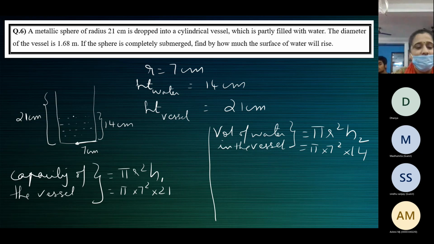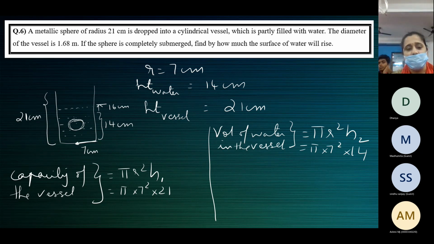Now supposing I drop something spherical inside this. So the water level increases. It rises till here. Say this one is 16 centimeter. Now I drop something into the liquid, so the water level increases. The water level comes now to this point, which measures 16 centimeters. Now you can find the volume of the solid which is dropped.